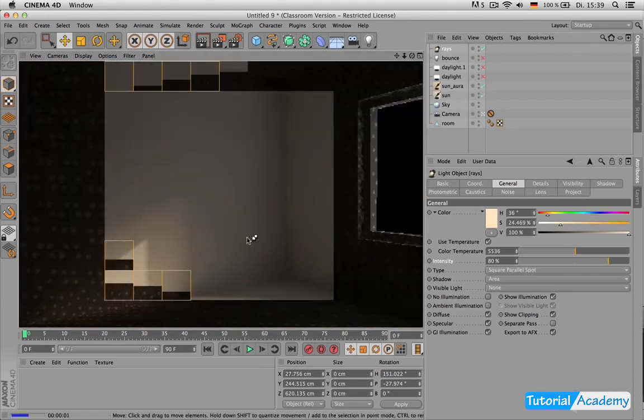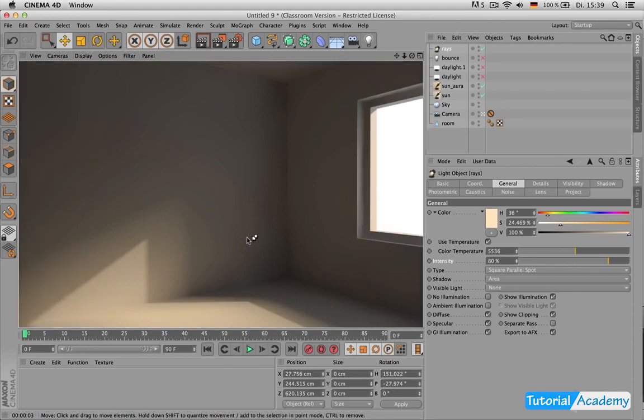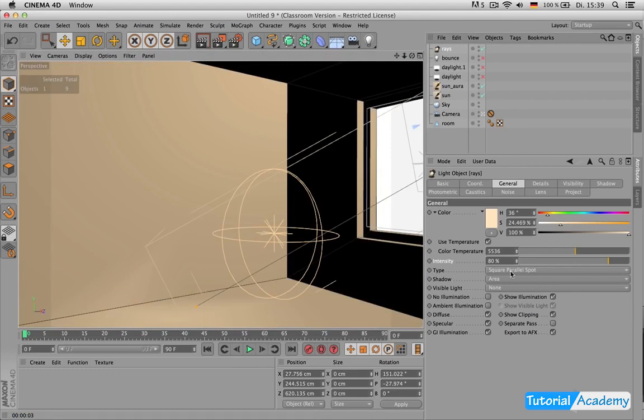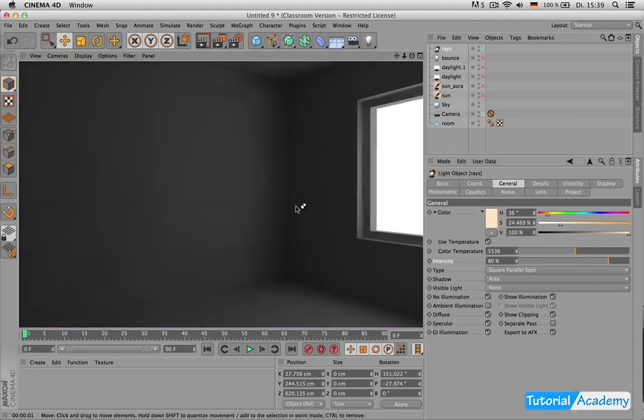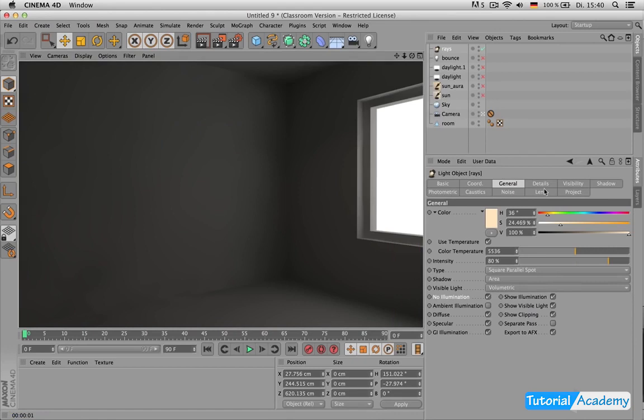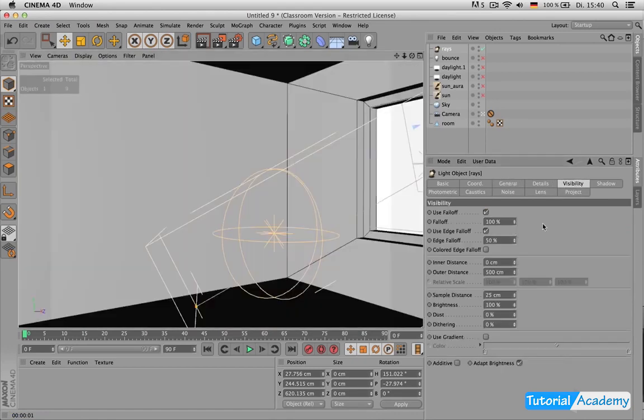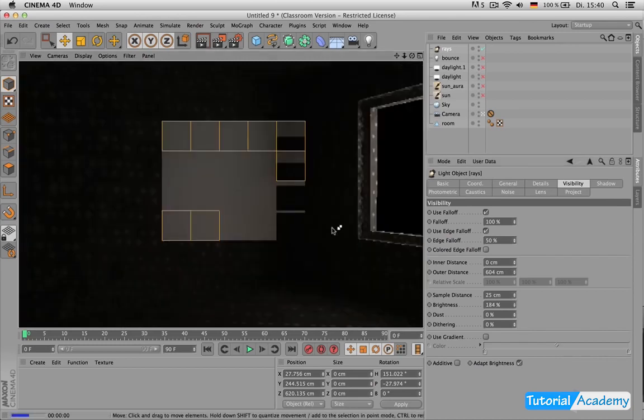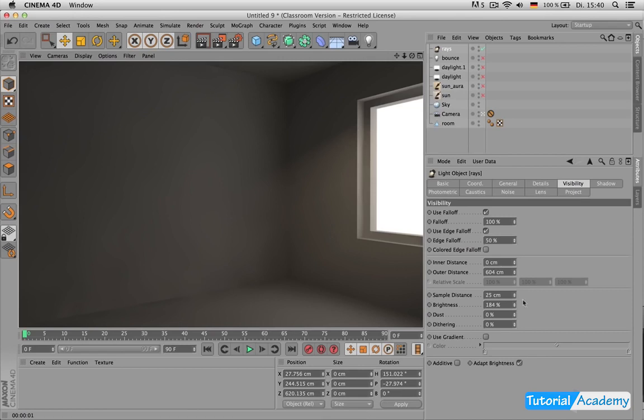Now you may like it. Lighting is a lot about experimental stuff, but in case this was too strong, you could still switch it to no illumination. So why would you create a light source and disable its illumination, you might ask? But this is very useful if you are just interested in volumetrics. And these are these effects. If you go to visibility, you can make it go longer, and if you increase the brightness among visibility, then you may see a little ray coming in here.